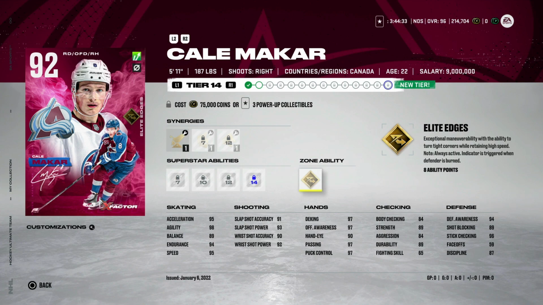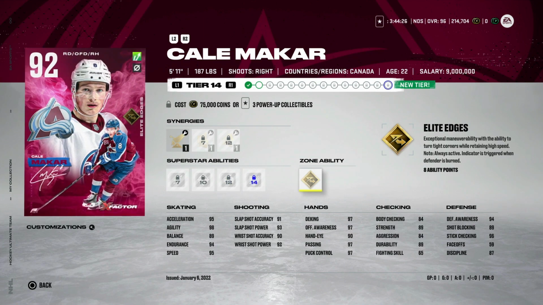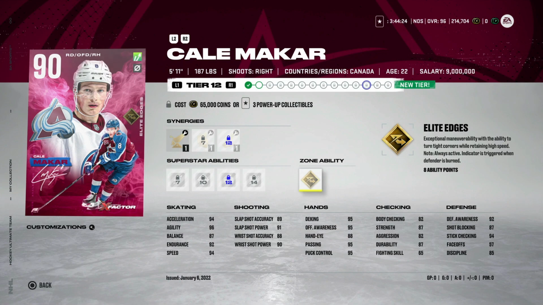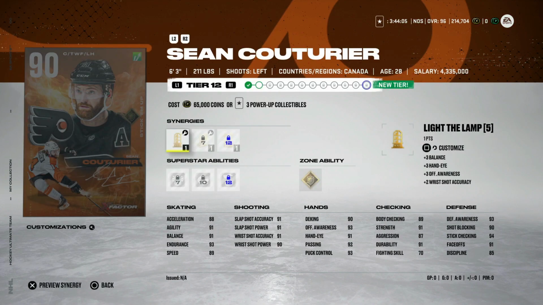However, if you play Hut Champs, that does change things. Obviously, I've mentioned that a number of times. But let's say you go from 90, you're looking at about 150,000 coins. I just don't see the value there to go up with that. And elite edges on a defenseman in the current state, with how many ability points it costs, just not worth it.